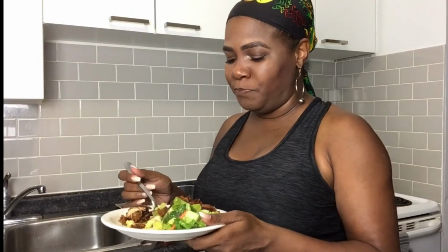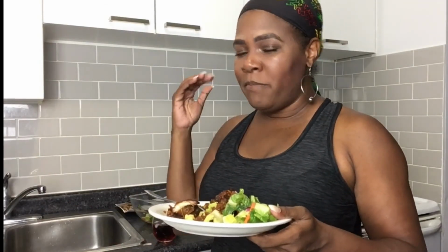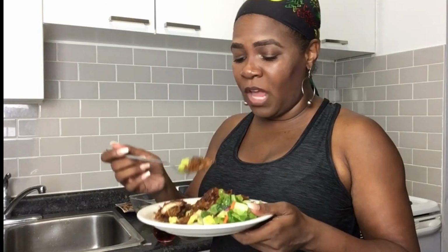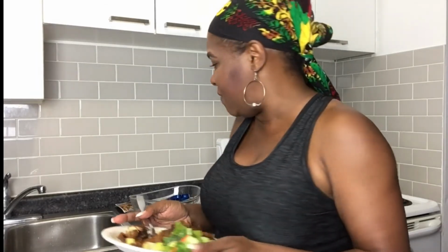This is a good choice because sometimes you want to make something but you don't have all the ingredients. You have to run, grab this, grab that. This is a ready-made kit, has everything in it as you saw, and the instructions on how to put it together. Even if you know how to do it, the more you do it, you don't even have to look at the instructions. You just cook it.